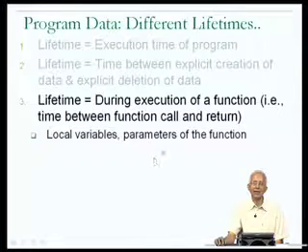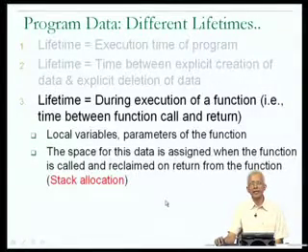Similarly, the parameters of a function might have a similar property as far as their lifetime is concerned. The parameters of a function are the different values which are passed to the function by the caller of the function. So both local variables and parameters could be allocated in this way. When the program runs, the space for the local variables and the parameters could be allocated just before the function is called, and the space could be reclaimed when the function returns.